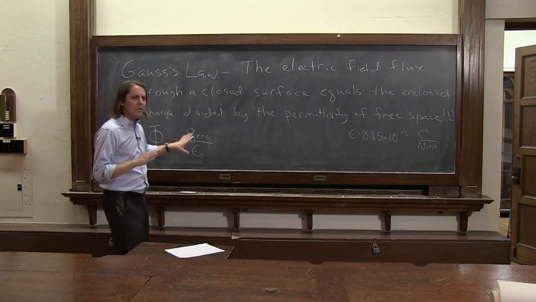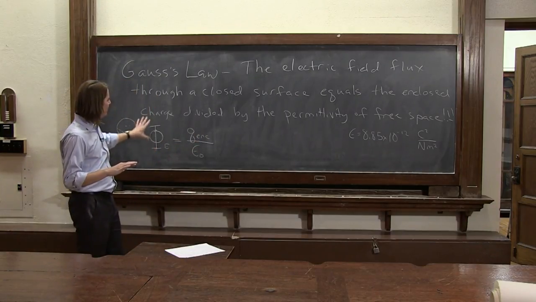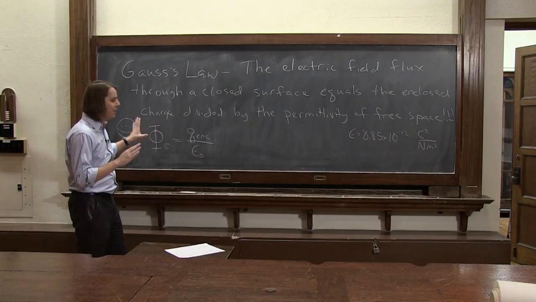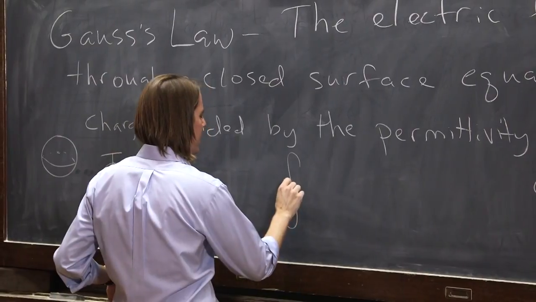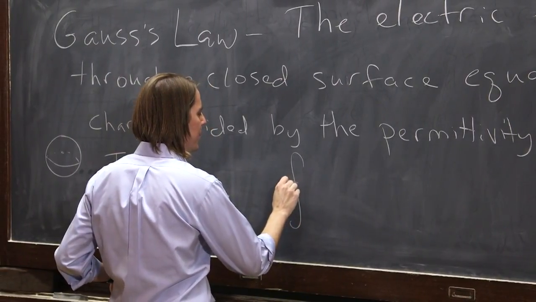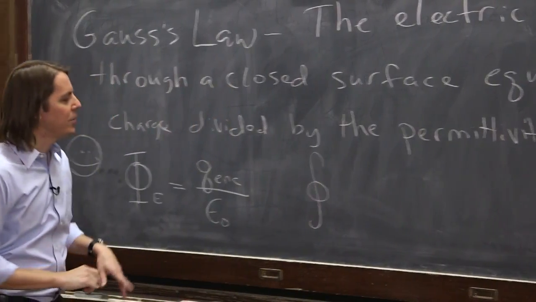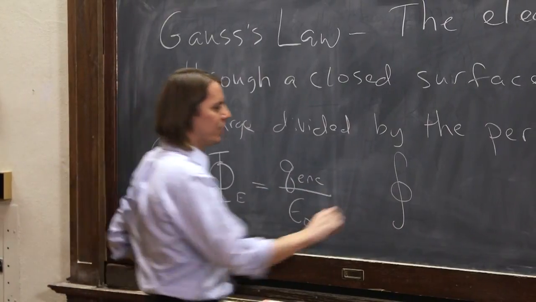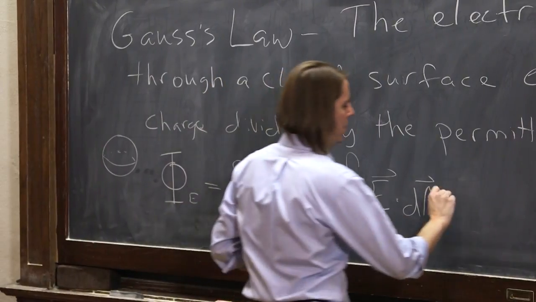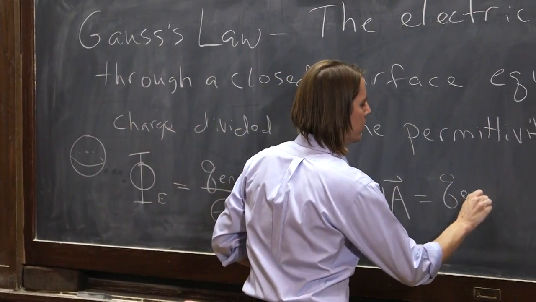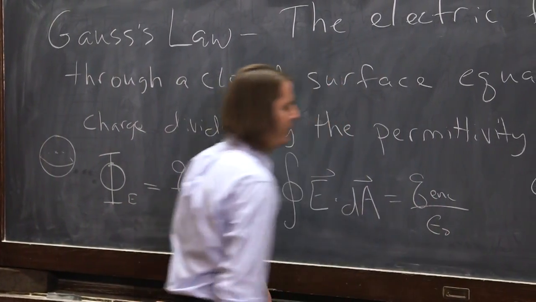Another way we can write it, though, is from what we learned in vector calc. Often you don't see it written this way. Often it's nice to actually show the integral. So often you'll see it written this way. It's the integral, the sum, the total sum of the flux around a closed surface. So this circle means closed surface of, how do you get the flux? It's E dot dA equals Q enclosed over epsilon naught.